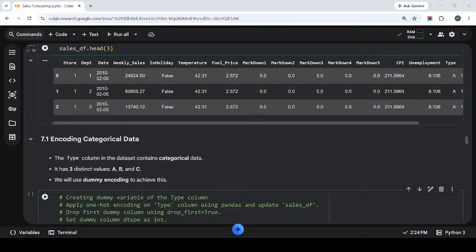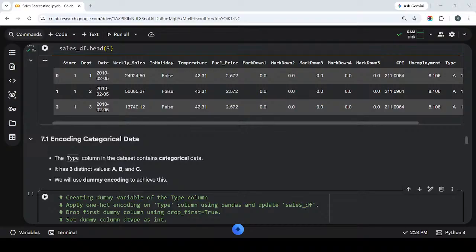For example, if a row is A, we will mention 1, 0, 0.